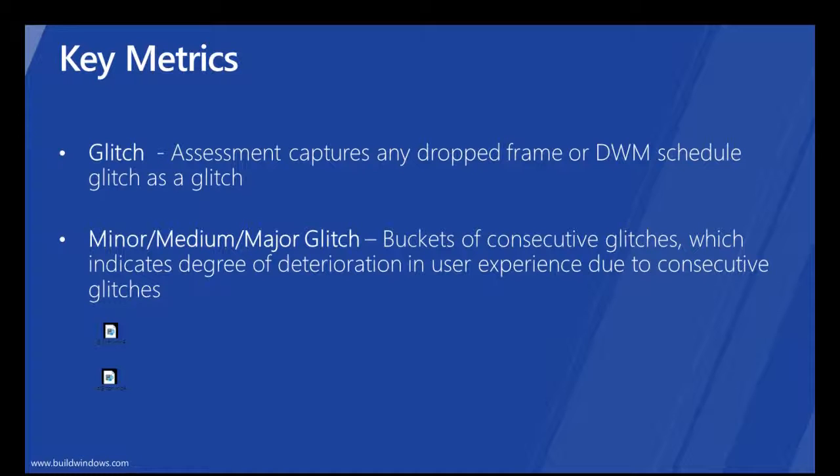One thing to keep in mind is that while the number of glitches is a good indication of quality of streaming media, human perception of streaming media quality needs another factor to be taken into account, and that is how frequently the glitches are occurring. Based on a data study, a lot of individual scattered glitches are not as highly noticeable by users as fewer but consecutive occurrences of glitches in a given time slice. And based on that fact, the assessment surfaces several different metrics around glitches, including no glitch percentage, minor, medium, and major glitches, which represent different buckets of frequency of consecutive glitches, and of course the audio glitches.